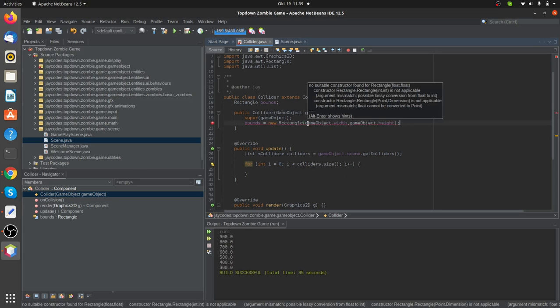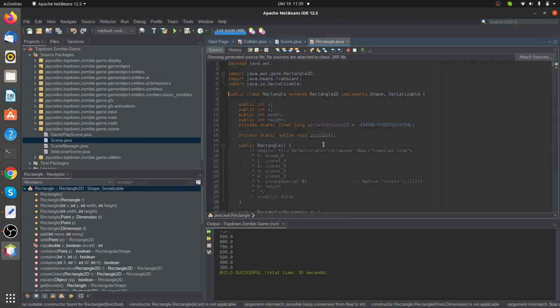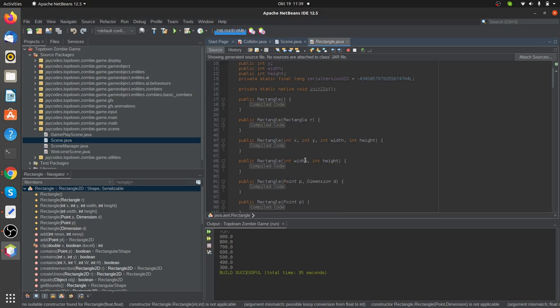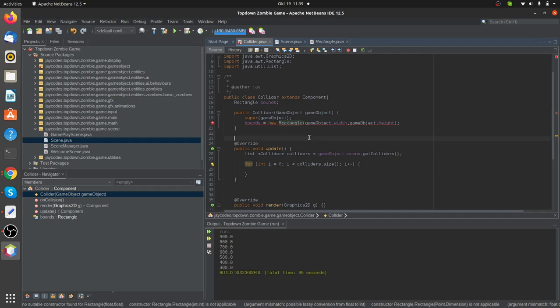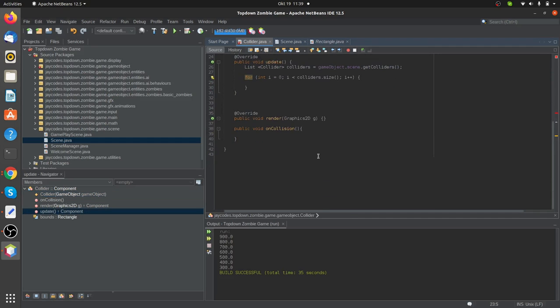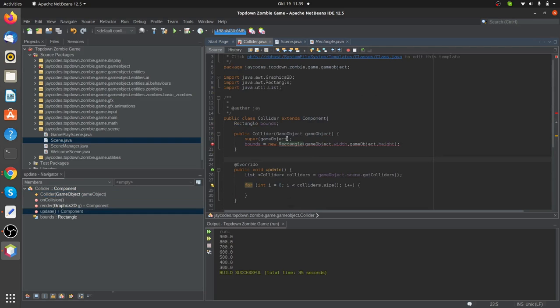Okay, why is it not working? There are 3 values, and we also have its x and y position.